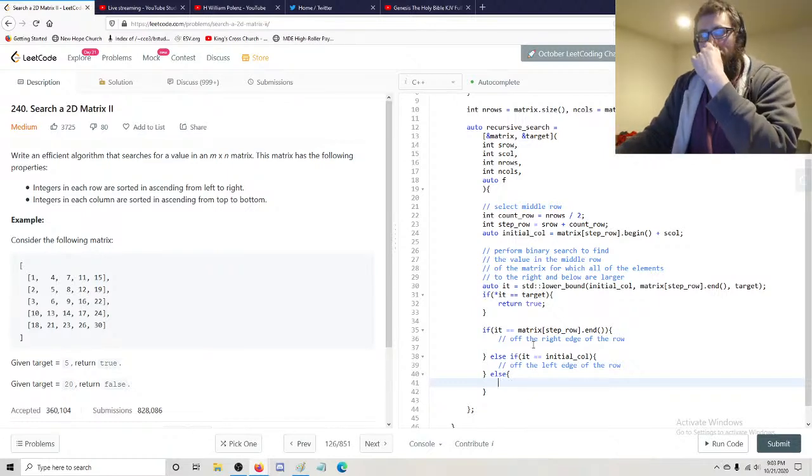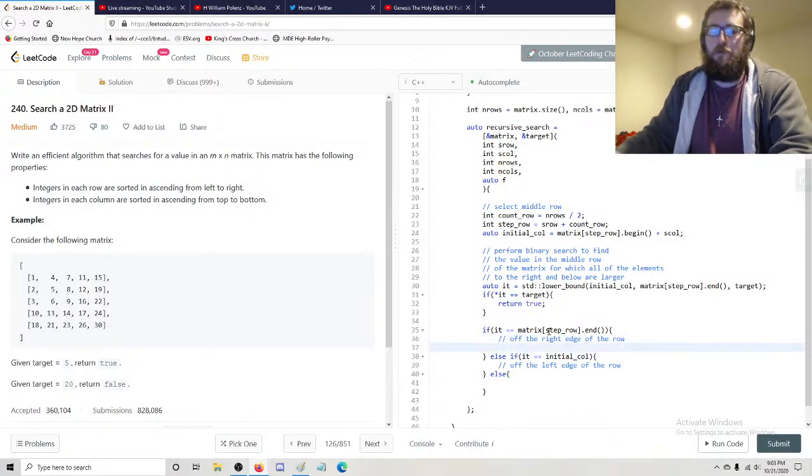So we have three different return cases.